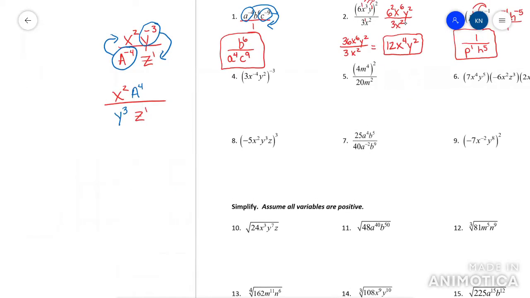Okay, next one. It's another power to a power, so I'm gonna have to distribute. So give the 3 its 1 and then distribute this negative 3. So it turns into 3 to the negative 3, x to the positive 12, y to the negative 6 after I multiply those exponents. And then you have to move the things with the negative exponent. So 3 to the negative 3 goes to the bottom and becomes 3 to the positive 3. Same thing with the y^-6. It becomes y positive 6. And then the only other way I'd clean this up a little bit is I would do 3 cubed, which is 27. Just like this.